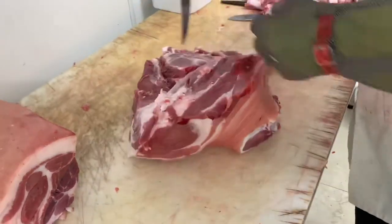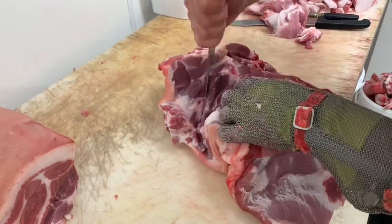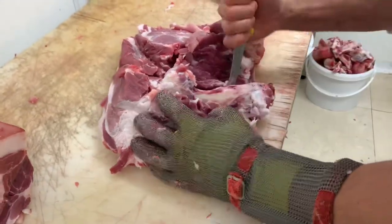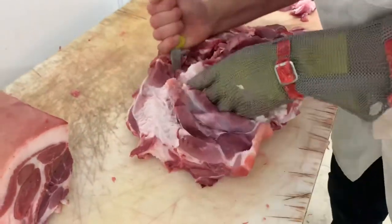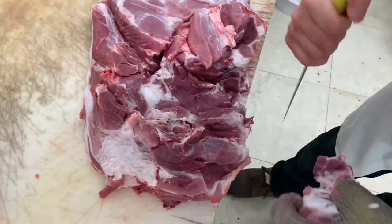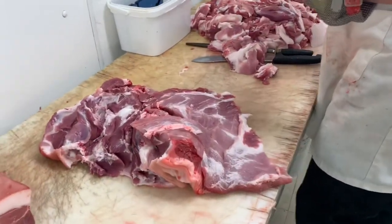Not just keeping purely fat, because we want meat in our sausage. Our sausages are probably 75 to 85% meat. So we don't just want to trim all the fat off and keep for sausage. We want to have a nice balance. So we're just going to take the bone out, keep that for broth, and then basically just trim what's left up for mince, dice, and sausage.